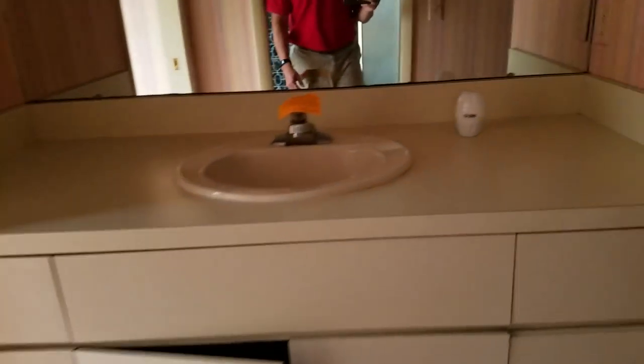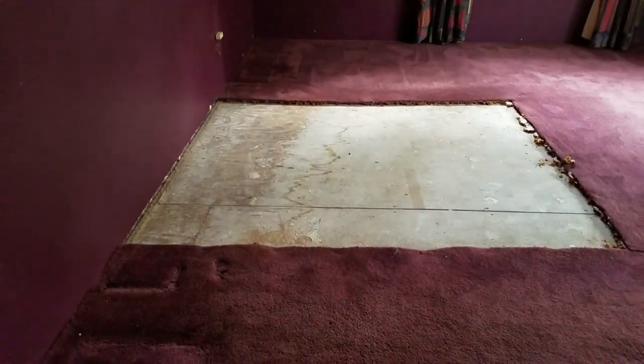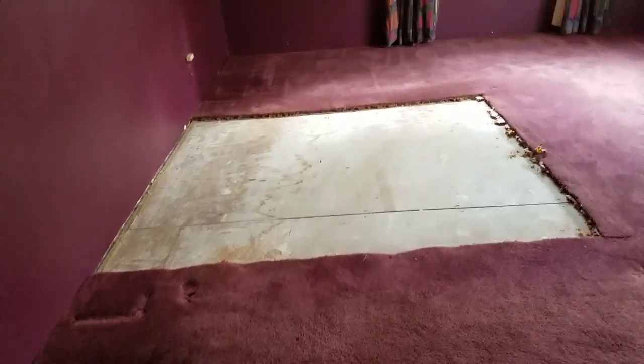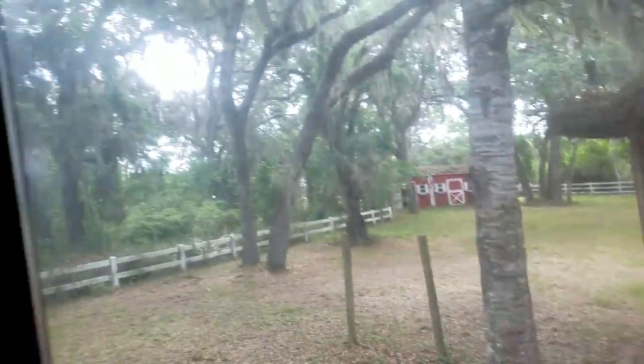It's like a Jack and Jill toilet situation. Lots of built-in stuff. I guess that would make this the master bedroom. Wonder what happened there. But it is a nice piece of land — I'm going to keep coming back to that. Lots of closets, lots of places to keep your stuff.